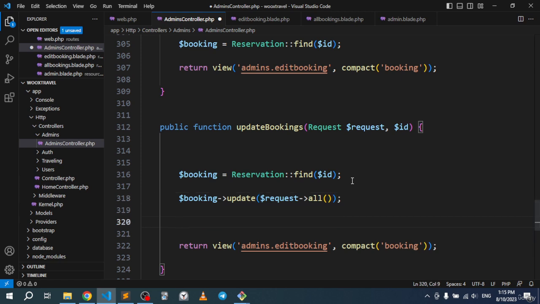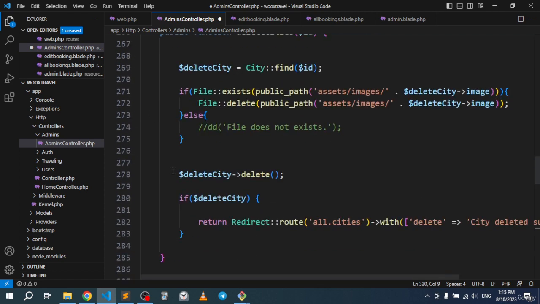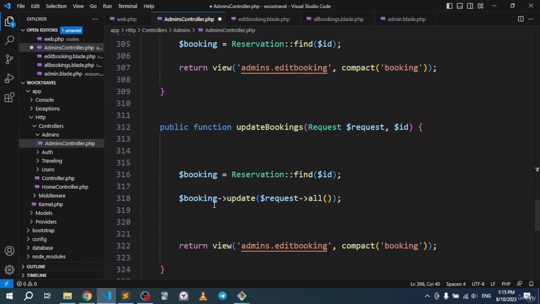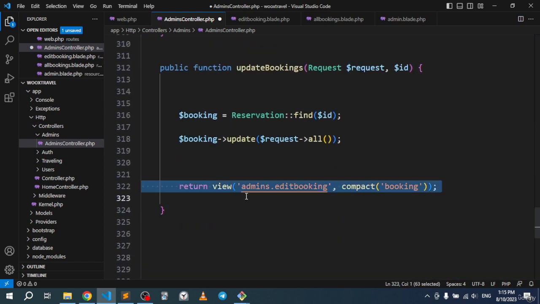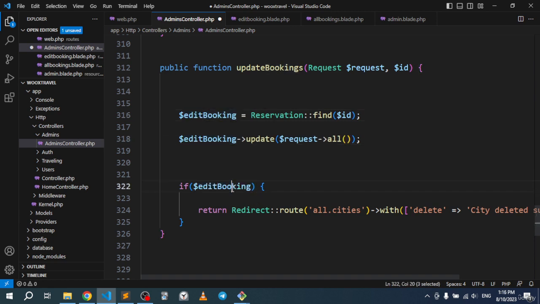All right, so after we update the data, I'm going to go to the delete city. I'm going to copy this code, and I'm going to go right here and paste this in. All right, so we go booking like that. Actually, I just keep this edit booking like that. I'm also going to go right there and make this edit booking like that.